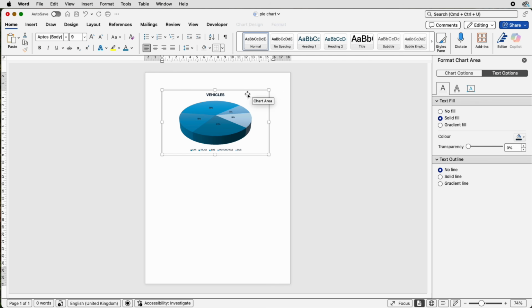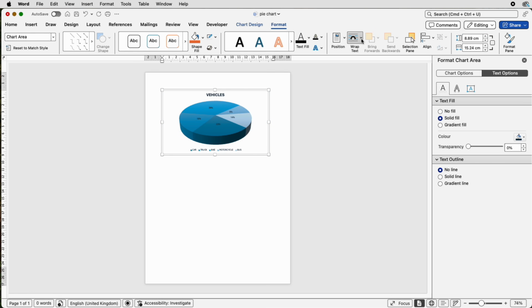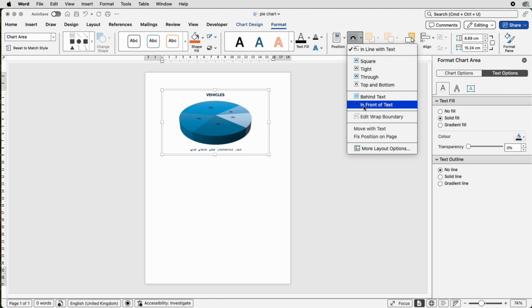So now is the case of fitting this in around text in your document. Now first of all, you won't be able to move this diagram. You've got to consider the wrapping. So select it, go to format, go to wrap text and select any of these wrappings, but if you want your text to go around it, you can select any of these, tight, through, top and bottom.